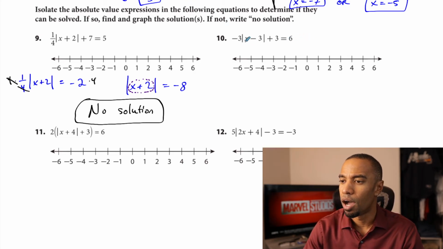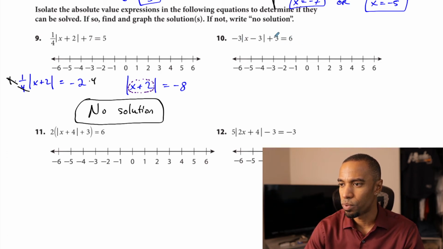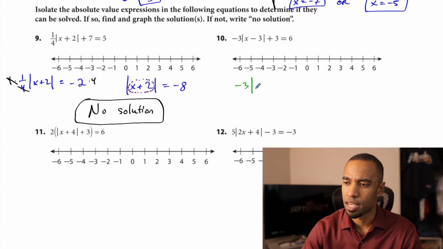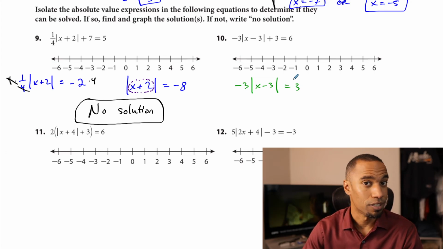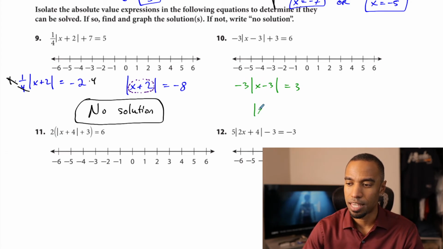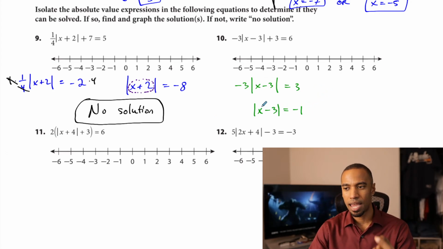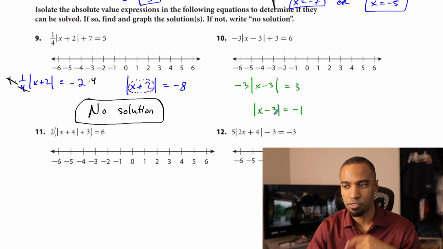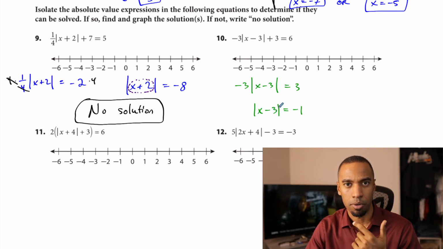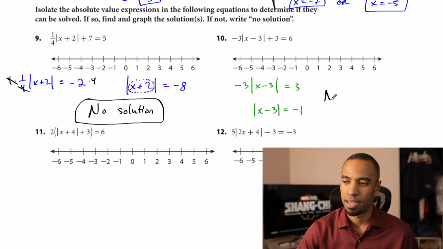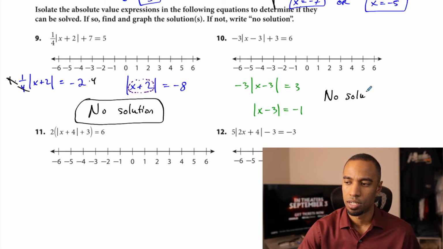No idea. So here we go. Subtract 3 from both sides. I want to start with that. So I get negative 3 times the absolute value of x minus 3 equals 6 minus 3 is 3. A lot of 3's. Divide both sides by negative 3, and you'll get the absolute value of x minus 3 equals negative 1. You're once again getting another instance of taking the absolute value of something and the result is a negative number when you set them equal to each other. That is not possible. One more time, guys, this is a no solution case.